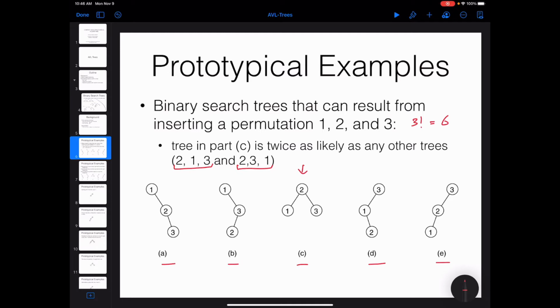Now let's look at these different shapes. If you think about all of these shapes, only the middle one is the one which we actually call balanced. In all the other cases, you have the worst height, right? The shape of the tree in fact looks like a list, not a tree. All of these cases are more like a list.